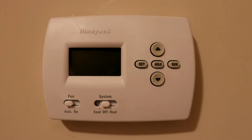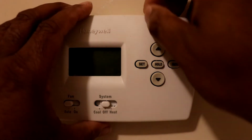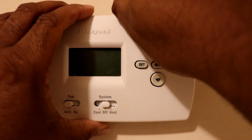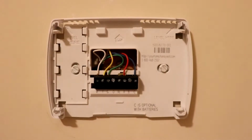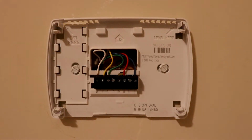Now the next step is we're going to go ahead and remove the cover of the thermostat, and they usually pop off pretty easily like so. You want to just grab the end and just pop off and remove the cover, which would expose the wire and the screws to the back plate that you would need to take off.